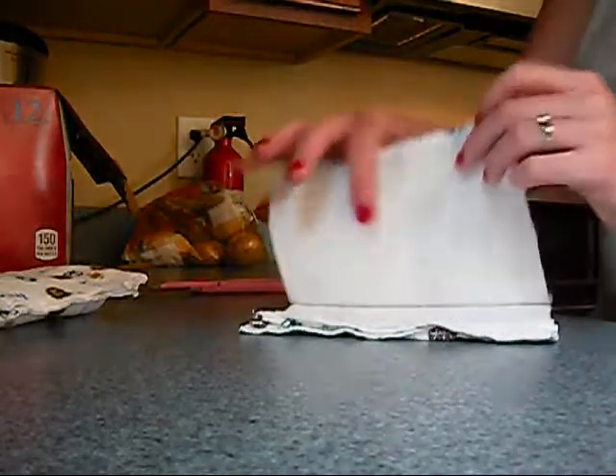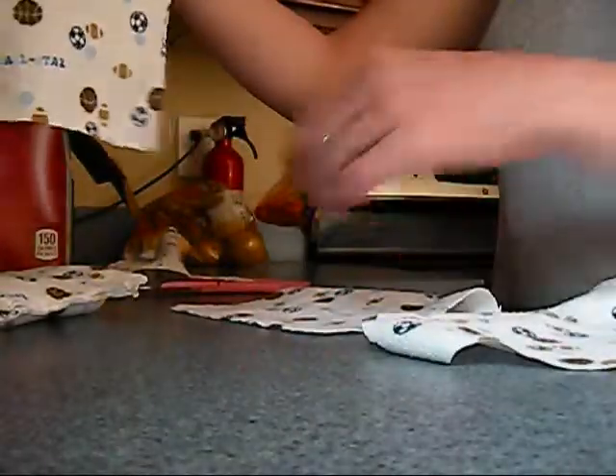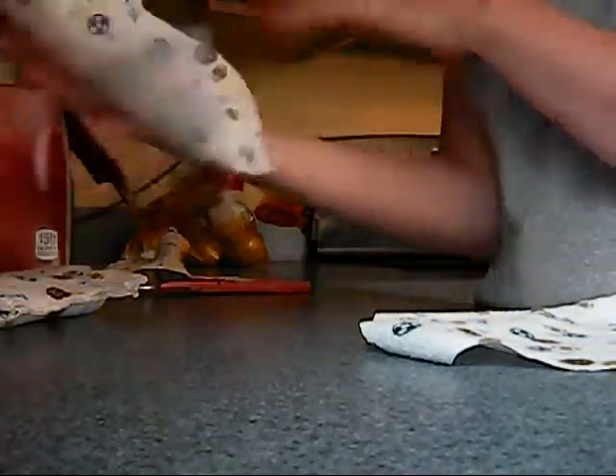Okay, so these are all cut, so then we have all these little flannel squares. I just use a mixture of baby soap and water, squirt her butt with it, and then wipe her off with the little wipey. If it's a big mess, I just grab two and double them up and wipe her off, and just throw these in the pan and wash them with my cloth diapers.